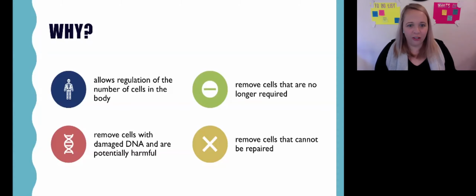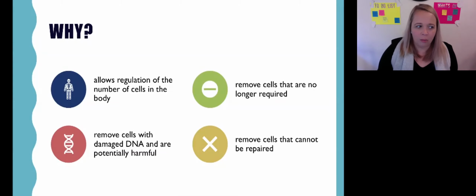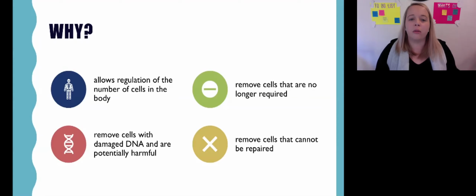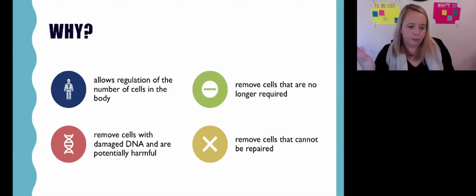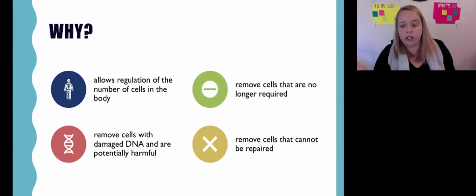If you can't kill off cells, then how's that going to work? If you just keep building new cells, mitosis keeps happening if you've done unit 2, and you just keep making more and more and more cells, eventually your body is just going to not be able to cope with it. So you have to be able to keep the number of your cells regulated. The other thing is you need to remove cells that you don't need anymore. I'll go through a couple of examples on the next slide, and you need to jot these into your notes just underneath the why does apoptosis occur.